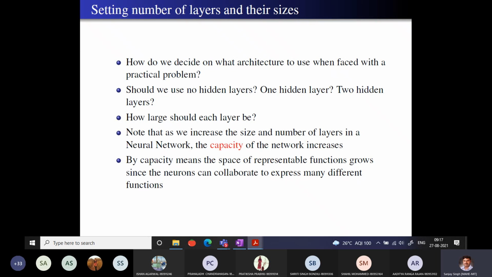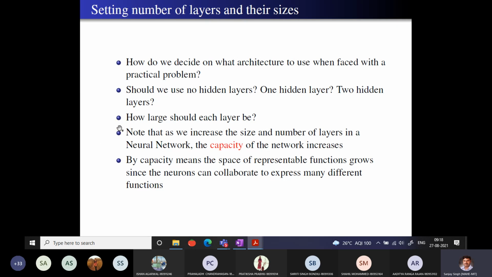That is also decided by the problem at hand and certain other experience you must be having. Also, how large should each layer be? When I say how large each layer should be, literally what I mean is how many neurons are there. So some of these things are clearly decided and can be identified clearly. Some, of course, based on experience and on the problem at hand, you will come to know.